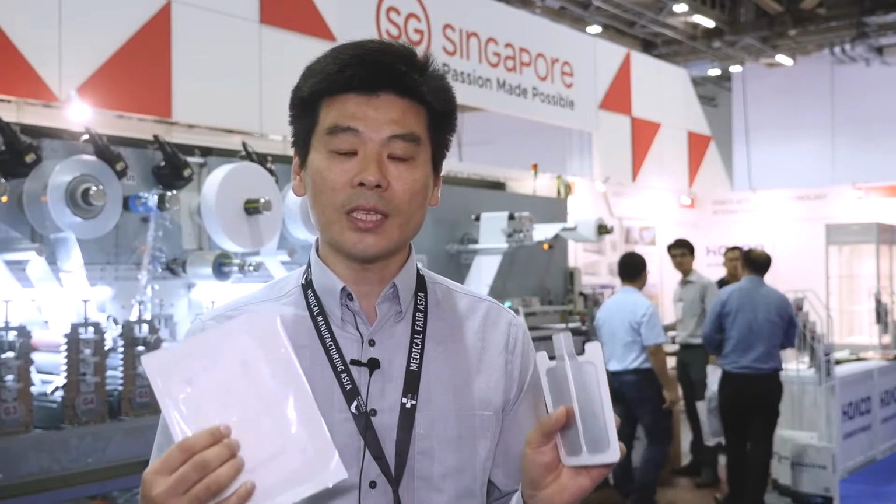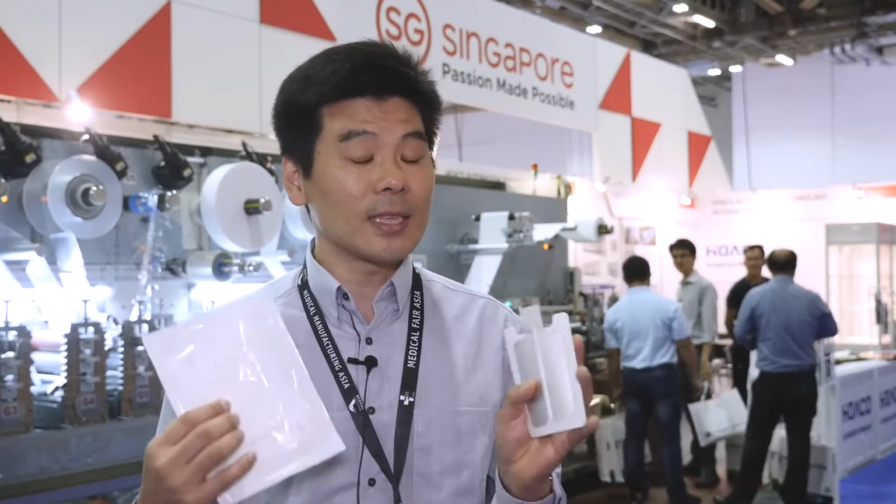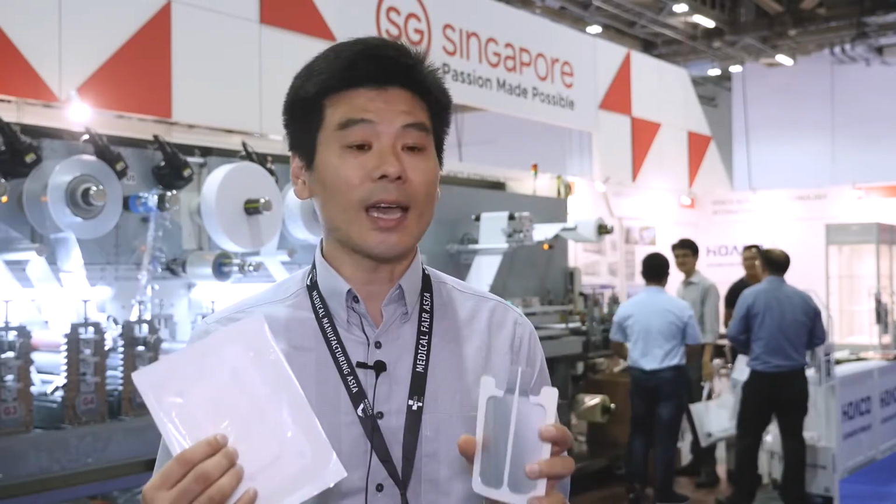how modern manufacturing has been transformed, helping medical technology to produce better quality products with high throughput and performance. And we have seen a lot of doctors and nurses who have been using many of our products, like what I'm holding now. One is grounding pads, one is dressings. They may be dealing with these end products every day, but this is the first time they have seen how the product is manufactured.